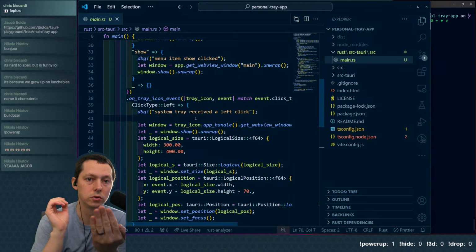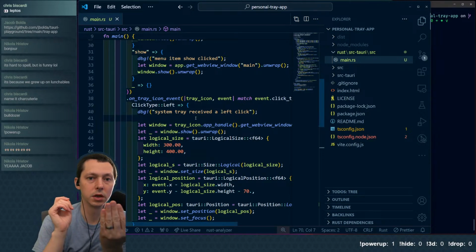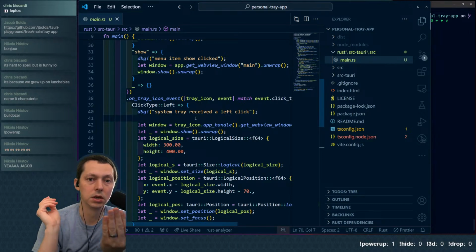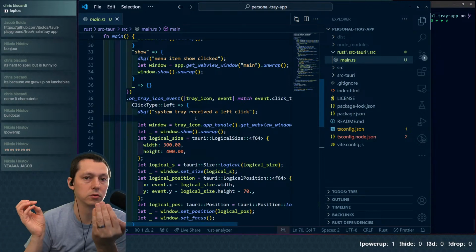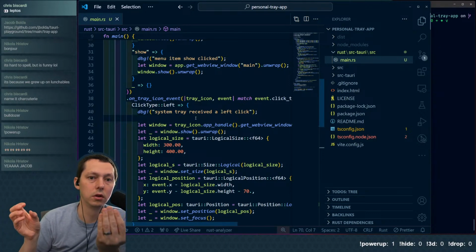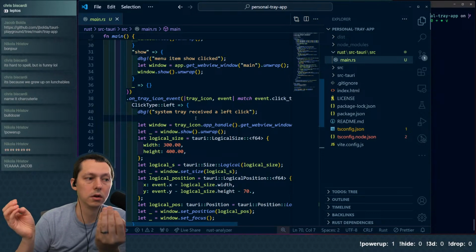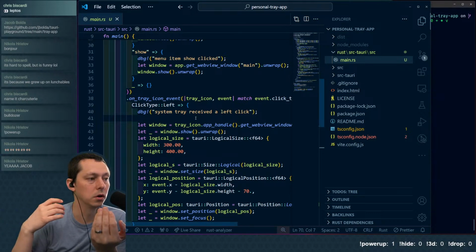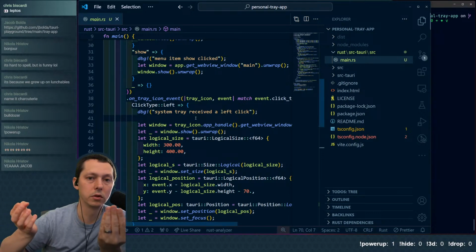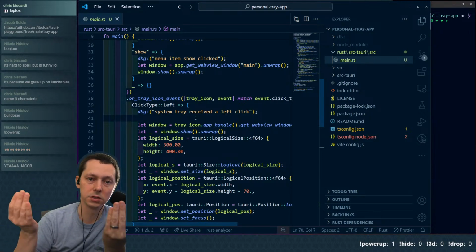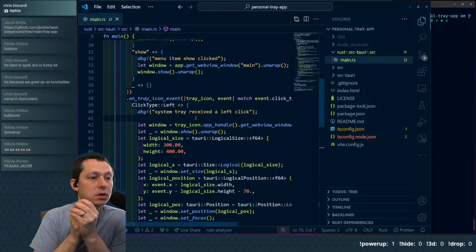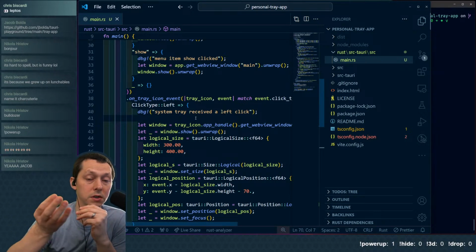You could start from the JavaScript template and sprinkle in some of the Rust pieces. Like you could say, well, I actually want to handle the global shortcuts in the backend and just hard code it. Or I want to do the same with the system tray pieces of it. You could actually copy and paste from the Rust side of things into the JavaScript side of things. But then there's vice versa too.